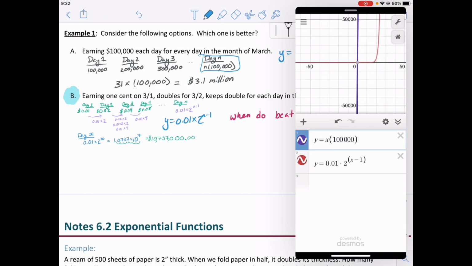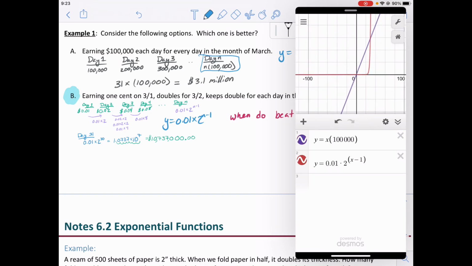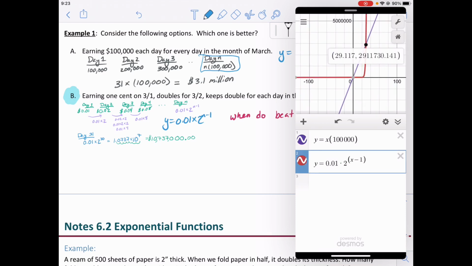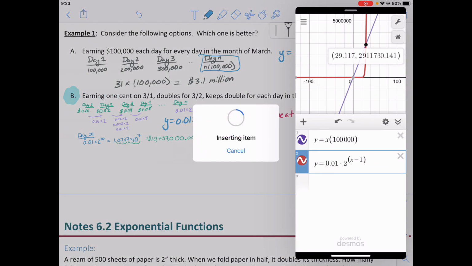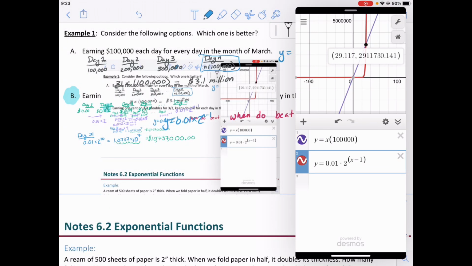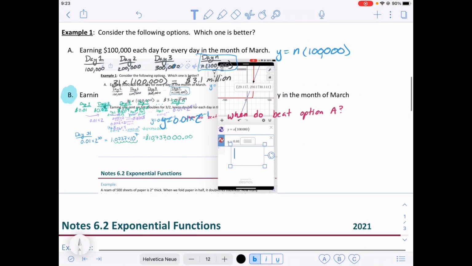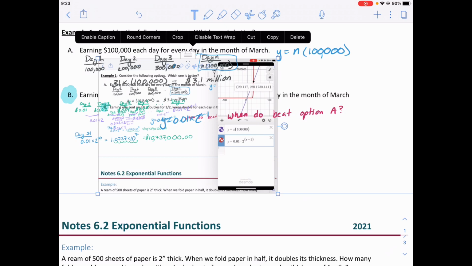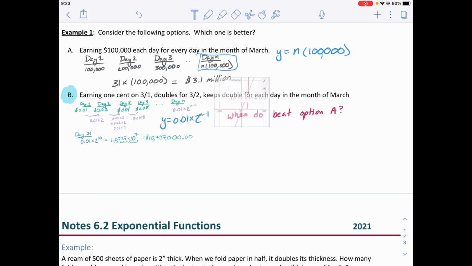Because we know we ended up with millions of dollars, so we got to get this in the millions. Ah, there we go. And so we can see now right there. So let's put this in here. That's just past 29 days. Now realistically, and this is kind of a weird quirk, this is what we call a discrete concept. We're only getting money every day. So 29.17 days doesn't necessarily make sense.